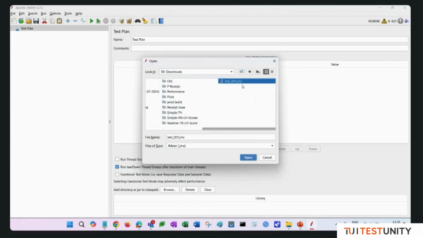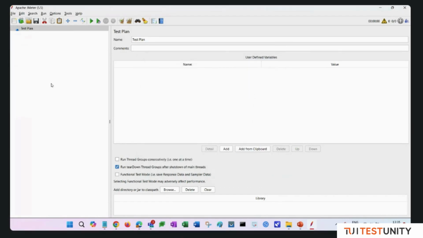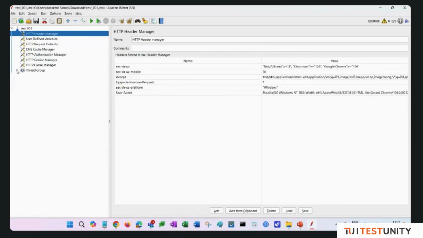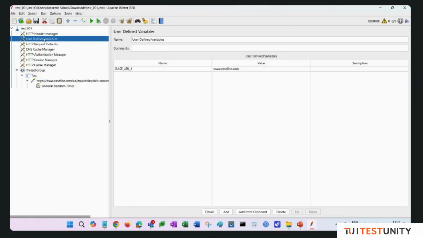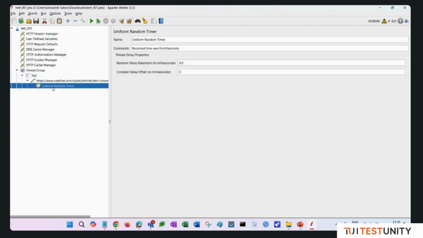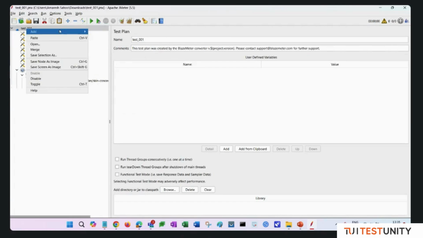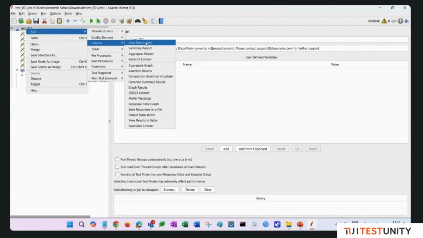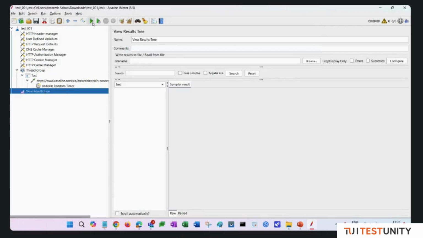This one, test1.jmx, and if I open it, you can see all the requests are recorded, and the cookie manager, the test, the thread group. I just need to add some listener to see the results. So we run it.